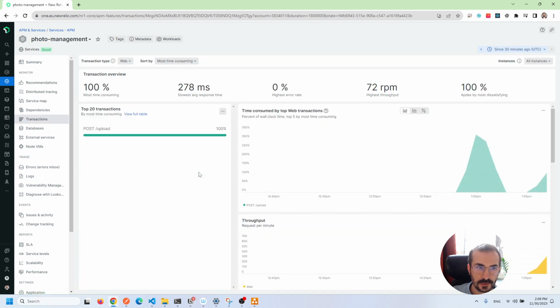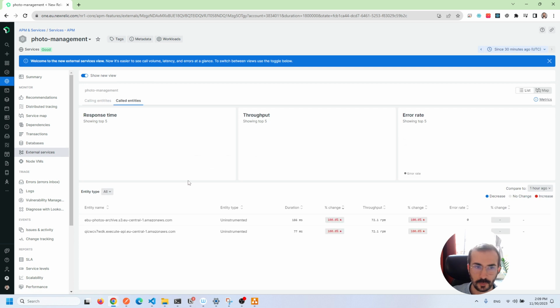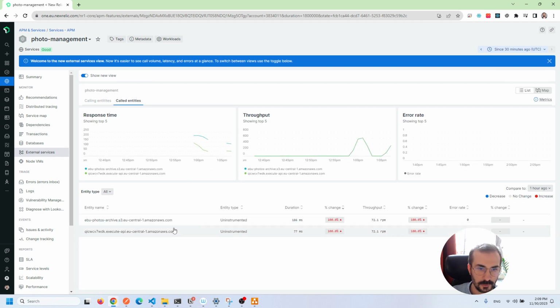Looking at transactions, and as we expect, the external services that we are calling are the S3 bucket where I write the files, and the Lambda function that takes the event to process those files.